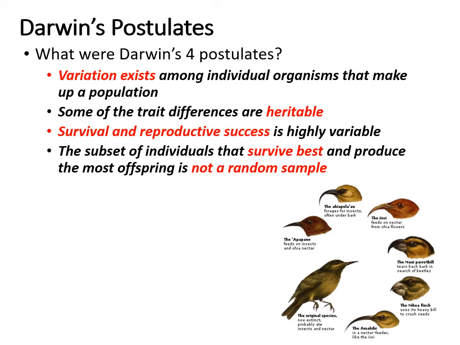And the last postulate is the real take-home message of natural selection: the idea that some of these individuals will survive better than others because of the variation in their traits. So for instance, look at this guy here, this beak here. If there are very narrow flowers where they're living and his beak allows him to better get nectar, better survive, get nourishment, well, now he has lived longer, gets to reproduce, and that gets passed on. And it is not random which traits get passed on. Instead, it's the ones that help you survive and reproduce, because ultimately, the only time a trait is going to get passed on is if you can reproduce. So these are the four postulates from Darwin.